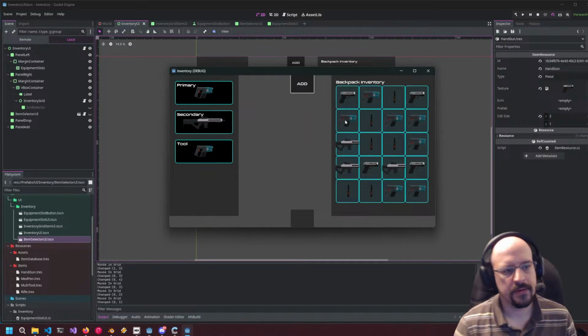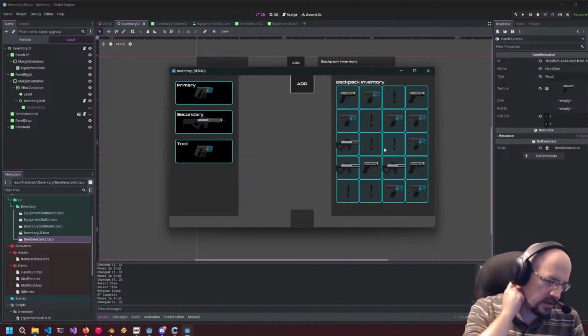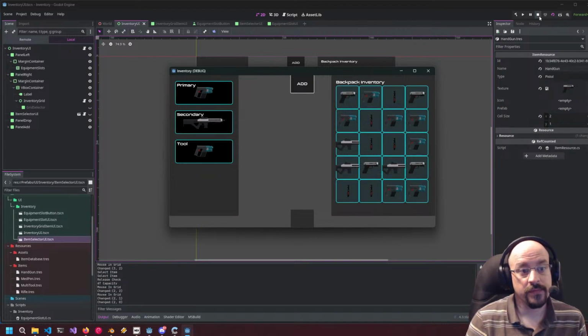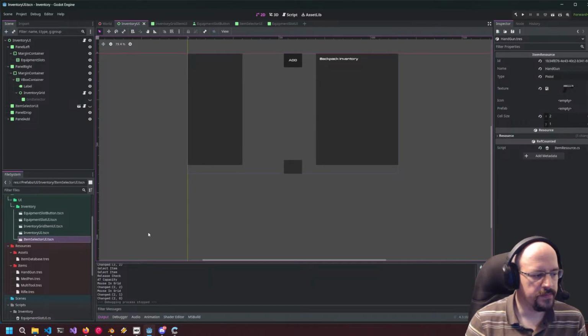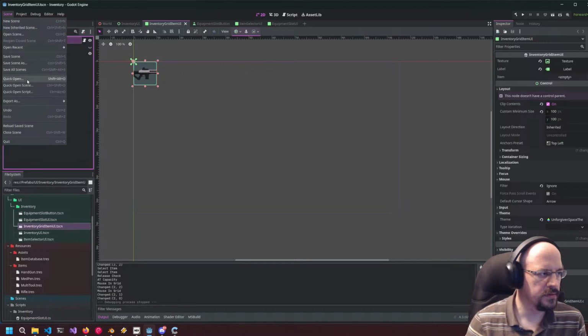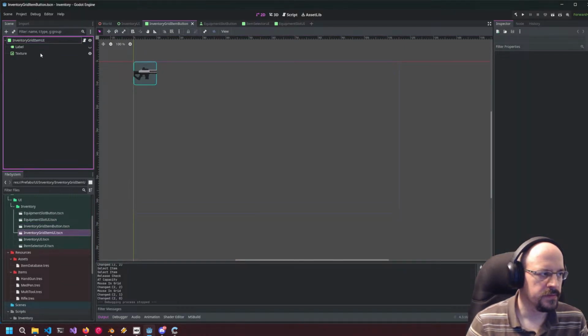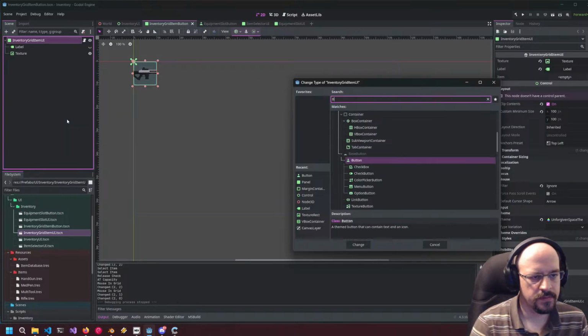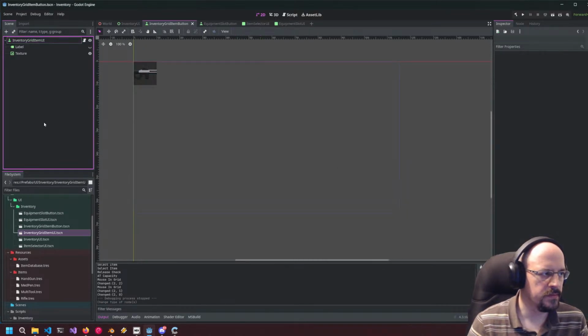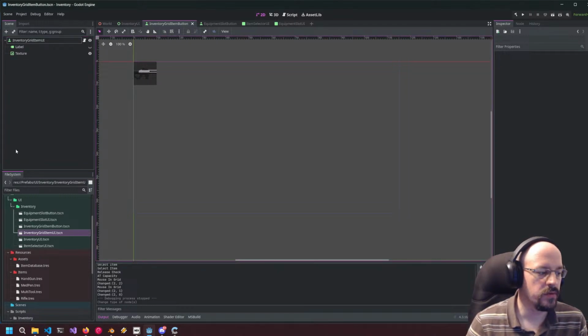Alright, so I need to be able to drop from this. So now the question is if I want to actually make these buttons or not. Inventory grid item button. Yeah, so we're going to do a button variant, and then we're going to save out a full template override.